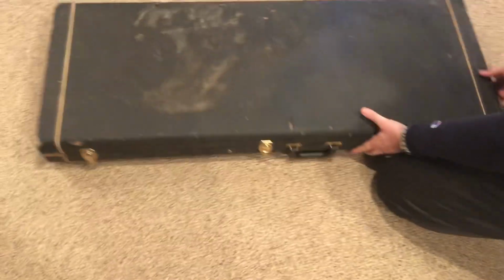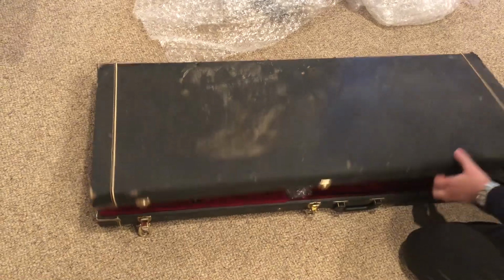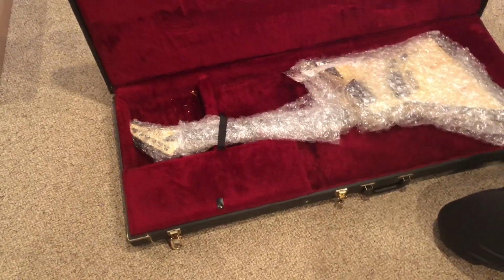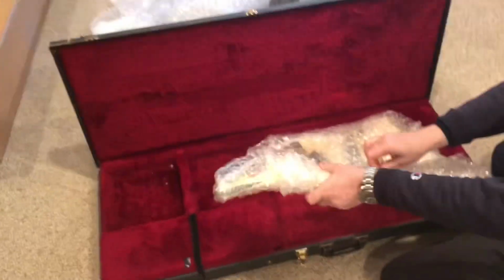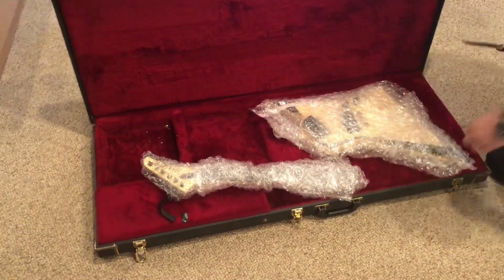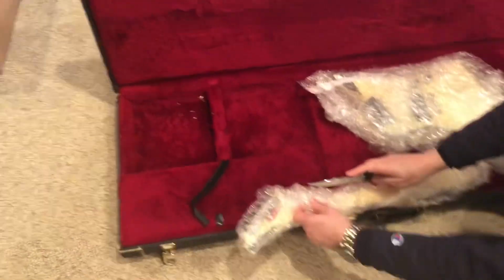All right, so case is looking a little beat up, a little more damaged. Looks like some water damage that I was not expecting, but that's okay. But what do we have inside? More bubble wrap. All right, so we do the neck first. Inside of the case looks mint, which is kind of funny. Carefully. So we're just cutting through tape and bubble wrap and not cutting into what's inside.